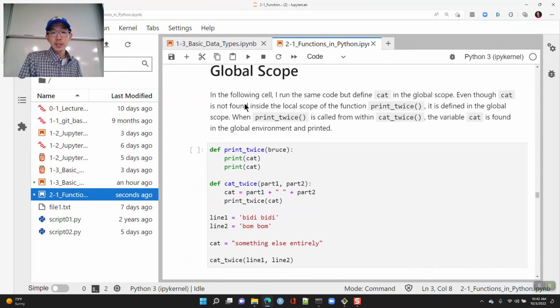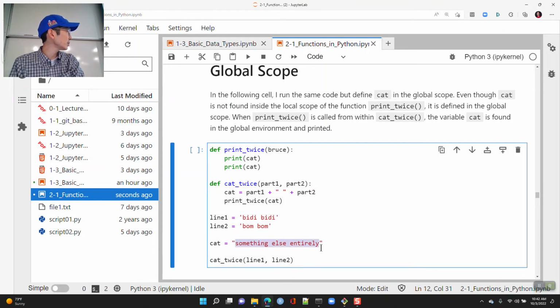So we can run the same code, all right? But here I'm going to define, in the top level global environment, a variable called cat.